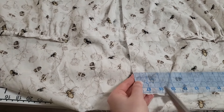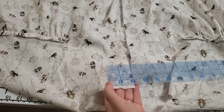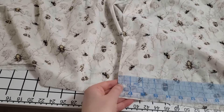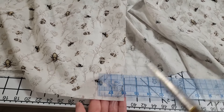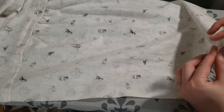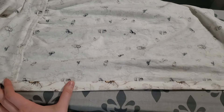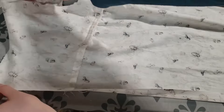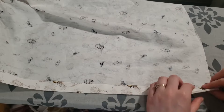At my table I am making clips in the fabric to mark where to fold the placket according to the pattern. At the ironing board I am pressing my placket into place and pinning it. The instructions said to baste it and take it out at the end, but I ended up whip stitching it down so that when it goes through the wash it doesn't get all funky.